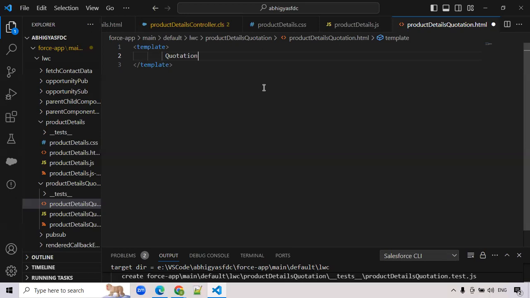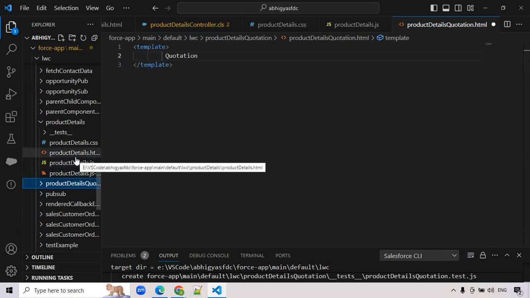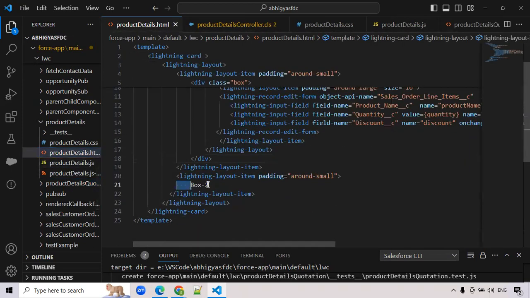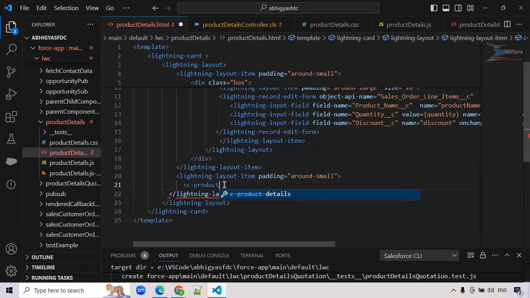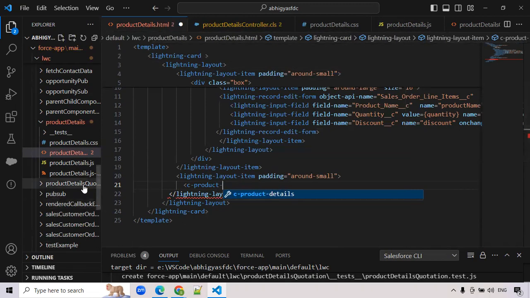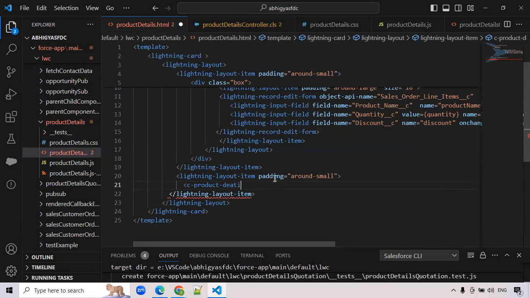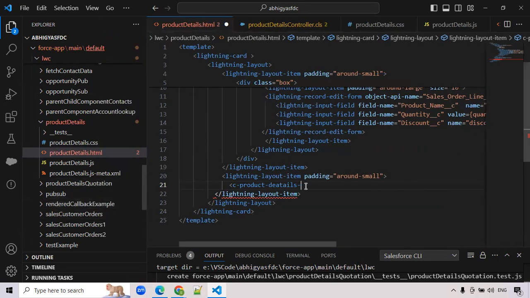Come to this class; we have to call it into the box 2 in the parent component. So let's see inside the box 2. We take the c, what is our component name? Product, and the D is capital in product detail quotation. When we give capital letters, camel case, we have to write it like this. We have given the quotation also with a capital letter, so here you have to take the underscore.